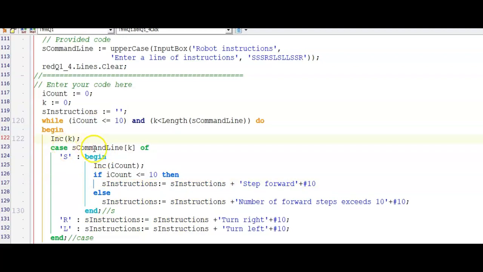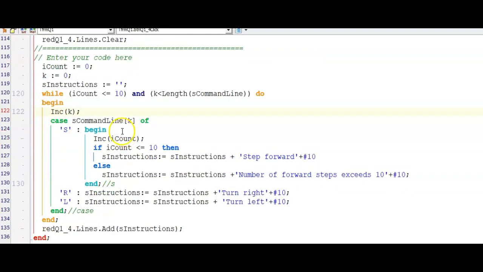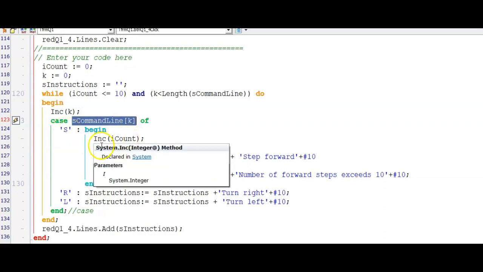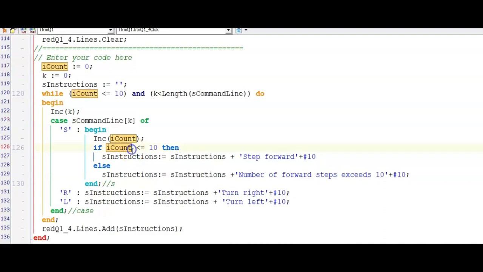So I'm going here, I'm using a case statement. Again, many ways of solving this question, but I'm using a case statement since I'm dealing with char data types. So this here is a single character at a time. If it is S, I'm incrementing my counter. Now I first need to test if I'm still allowed to move forward.